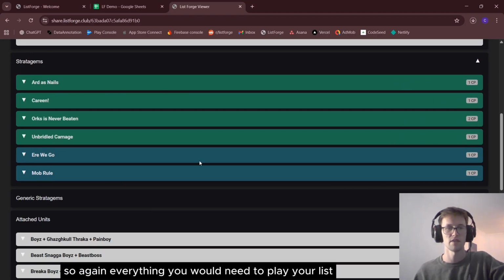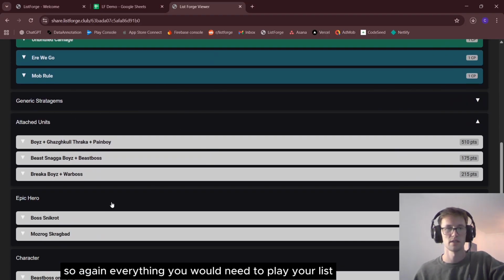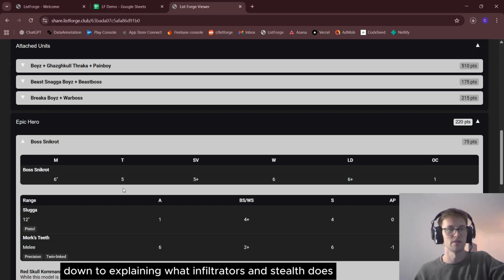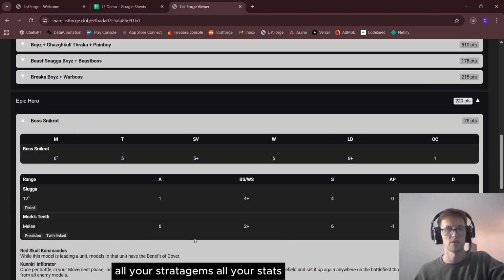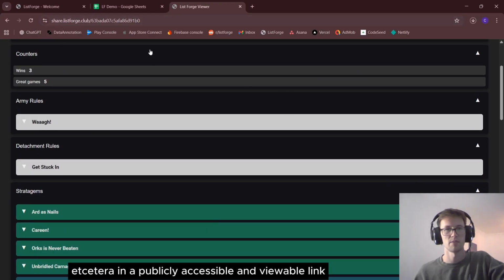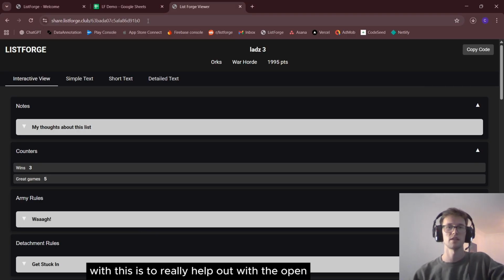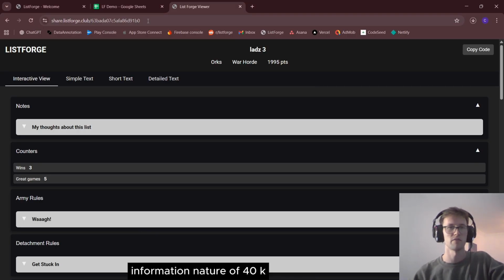So again, everything you would need to play your list, down to explaining what infiltrators and stealth does, all your stratagems, all your stats, etc., in a publicly accessible and viewable link. My intention with this is to really help out with the open information nature of 40K and level the playing field.